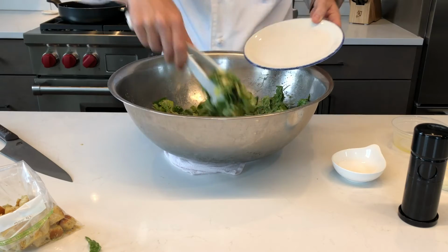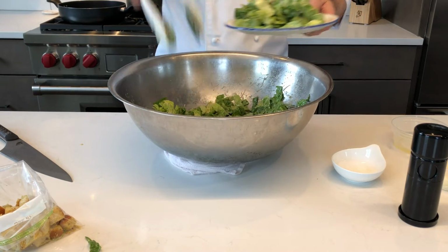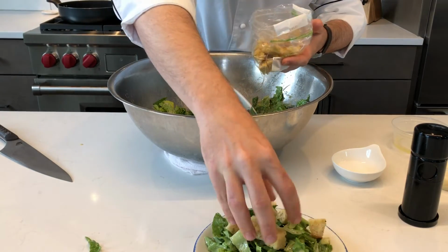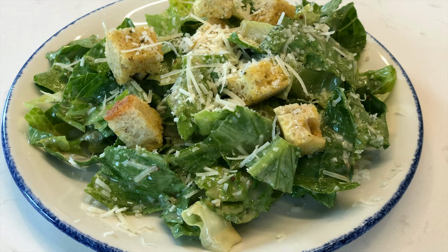All right. So now that we got this nice and incorporated, I'll show you what it looks like on a plate. So we're going to take this, just like that right there. We got our beautiful rosemary focaccia croutons that we make here at the restaurant with the bread. Little crouton, little Parmesan cheese, and that's your first course.